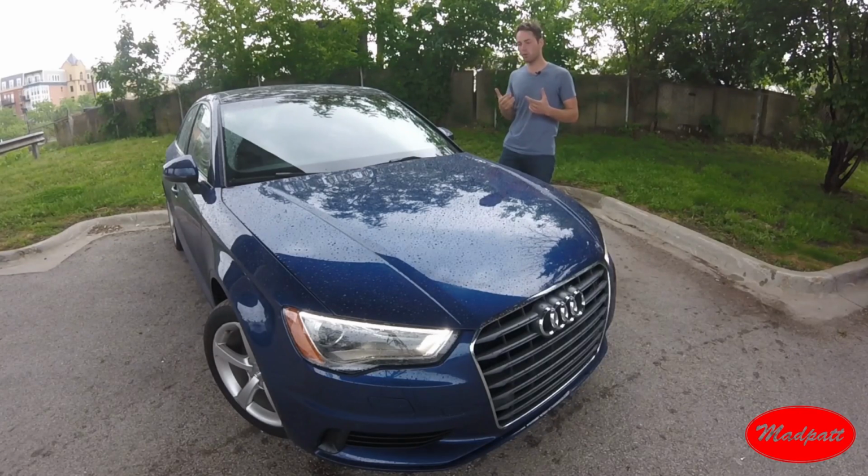Now, like I've said before, design language in newer cars has kind of gotten a little bit out of hand, in my opinion, especially with some of the Japanese cars. For example, the new Prius looks really out of hand, really ugly in my opinion. But this car, in the 2017 model year, the A3 carries on with a facelift, so it's very similar looking to this car.